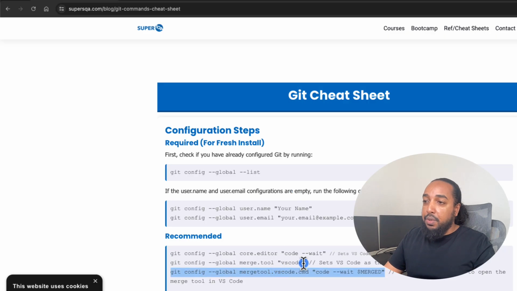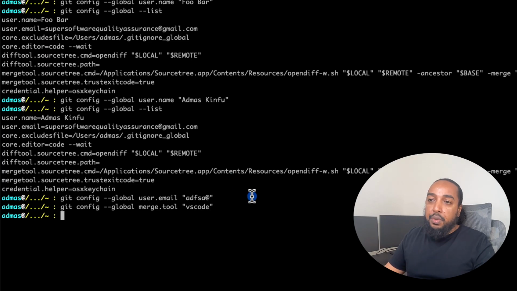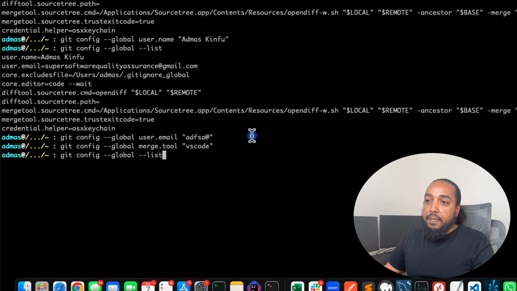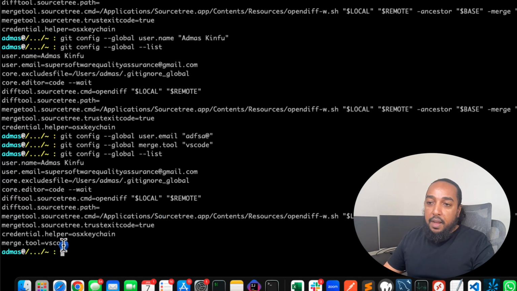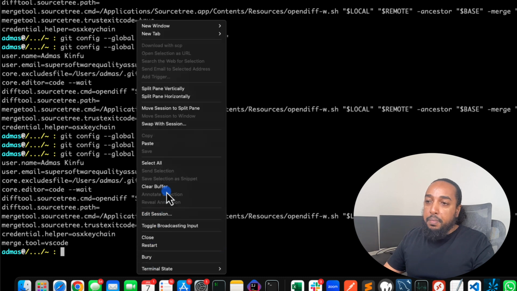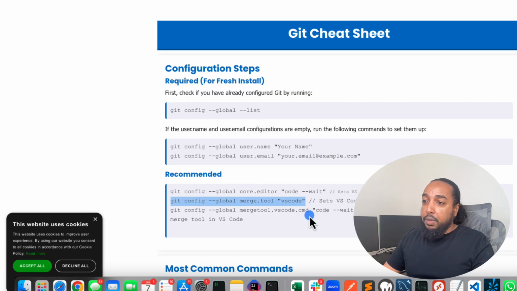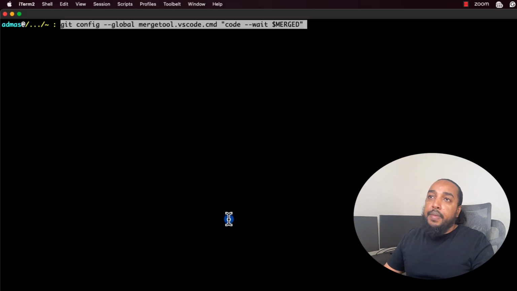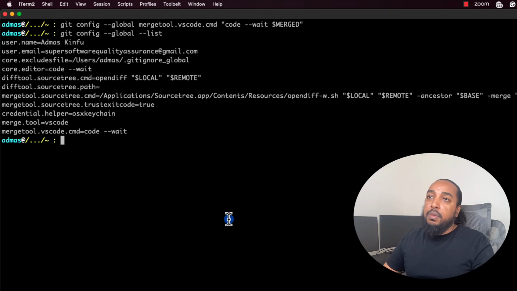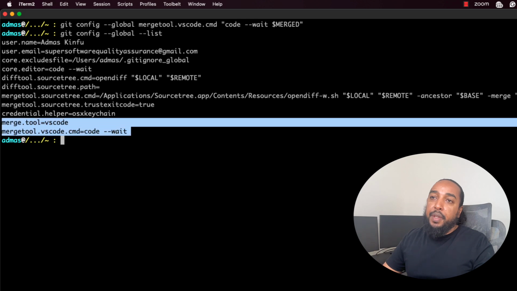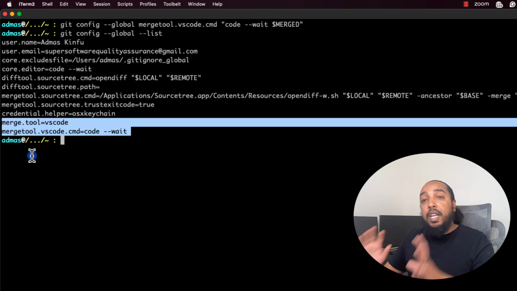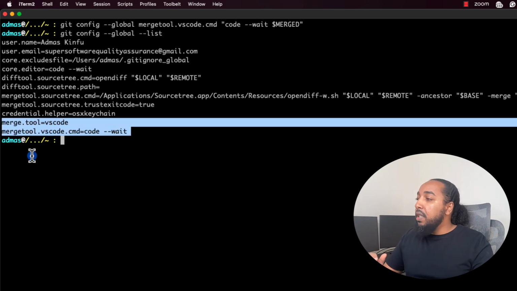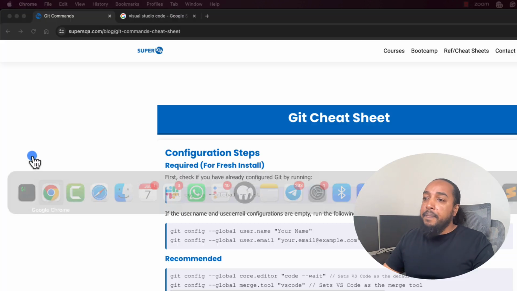In fact, I can do this, right? One more thing, merge tool. Let me do that. Now if I run the list, now I have the merge tool configuration there, okay? Let me clear and let me do one more. I'm also going to do this. Since I'm asking you guys to do it, I'm going to do it too. There you go. If I list out my configuration, the two configs that I just added. So I want everybody to have that. It makes it easier for you to follow along.